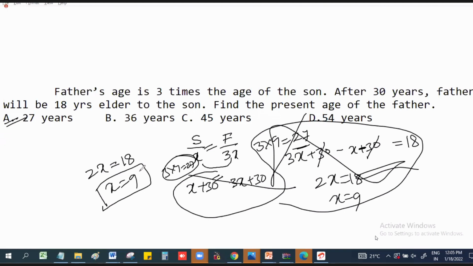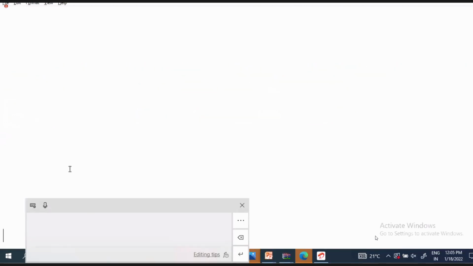The way you are, see, you are writing everything and you are wasting your time. Okay, if you understood a small point, iddar madhilo age difference is always same. Okay, so with that particular logic, we can solve so many questions, in the concept of ages. Let's go to the next question.